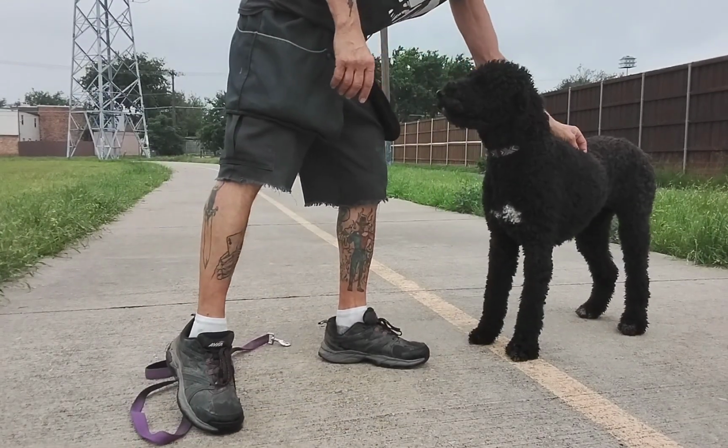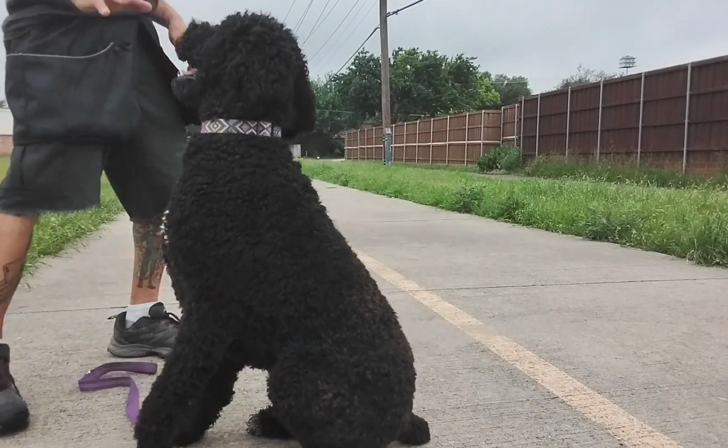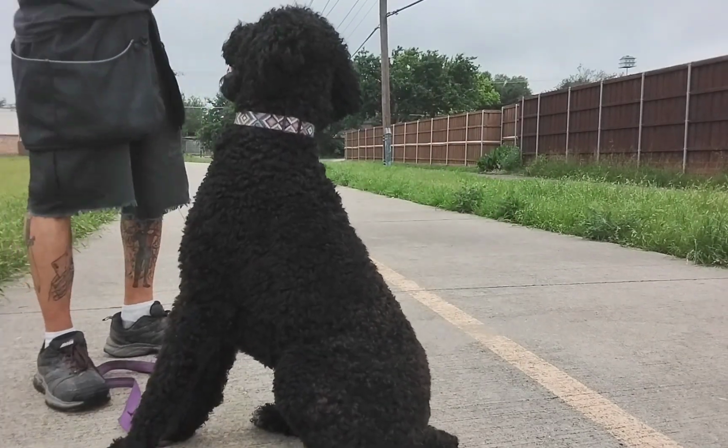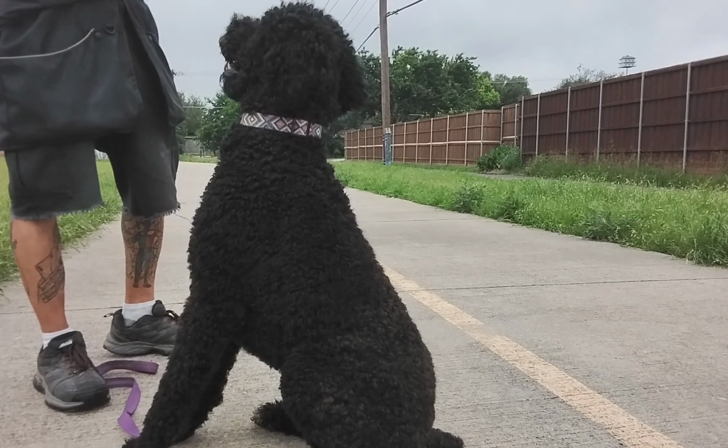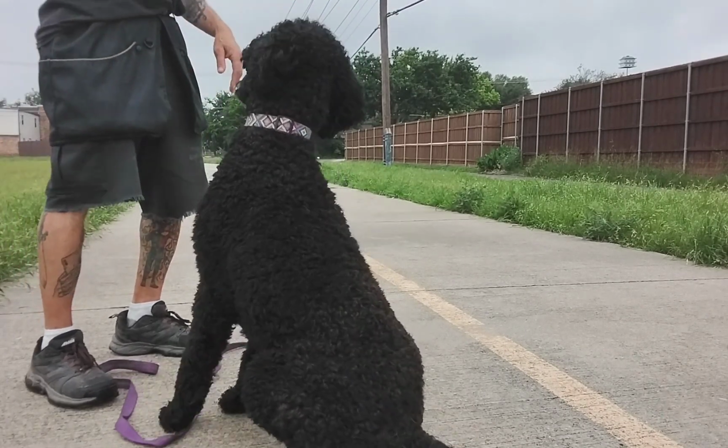If you're trying to walk on a harness, you've got no control of your dog, your work's going to be a little harder. You can still do it, it's going to be a little harder, in my opinion. Some people love it, and they tend to be the ones that want to stick a piece of food in front of their face for every single little thing. I don't like doing that.